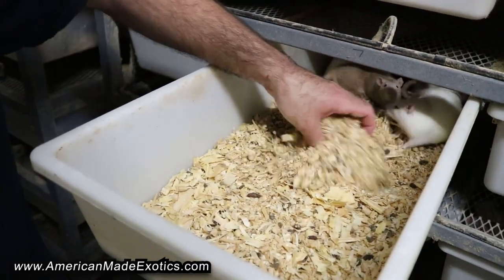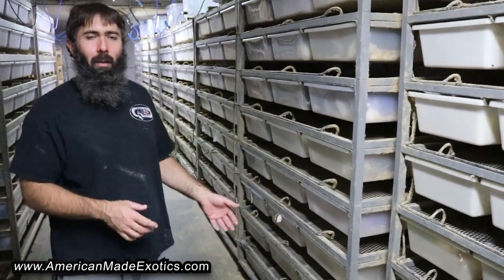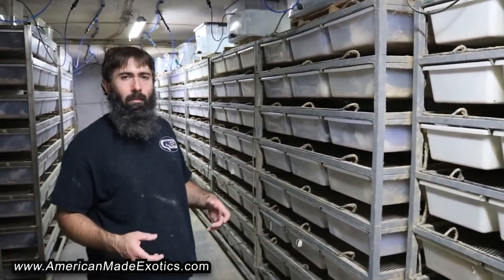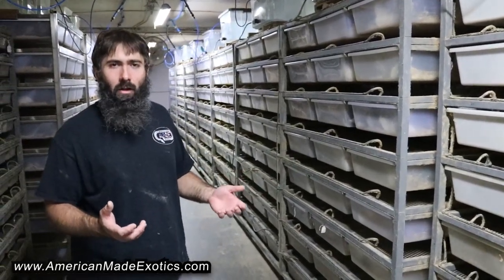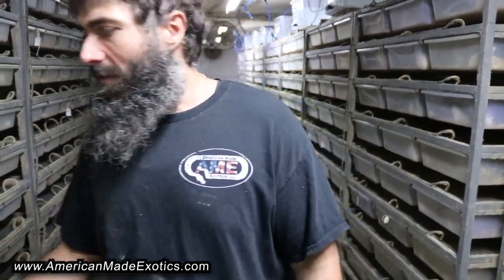Here's how we set the bedding up. There's a little bit of pellets in here — I'll move it to the side so you can see. We mix a little bit of pellets in at the bottom and then put our flakes on top. I don't like doing pellets by themselves but I like having some pellets in the bottom because when we go to dump and clean the tubs it keeps everything really dry. The downside is with all these fans the pellets constantly break down and create a dusty environment we have to stay on top of. But when we dump tubs they're already dry — super easy to dump the bedding and wash without a lot of scraping stuck wet bedding.